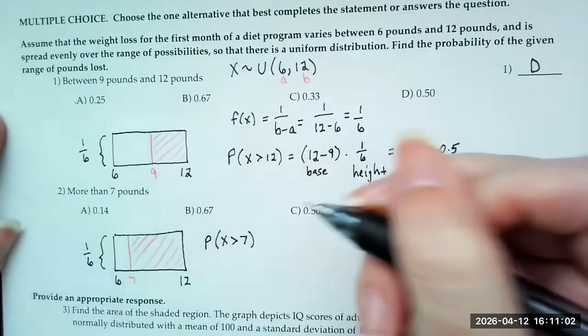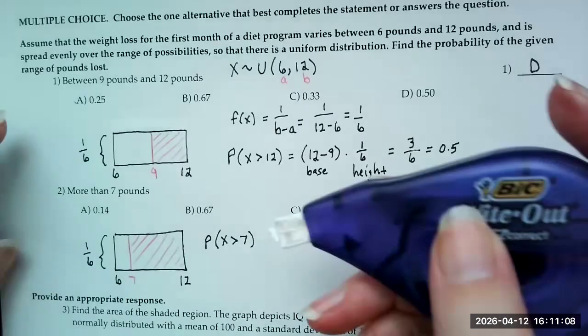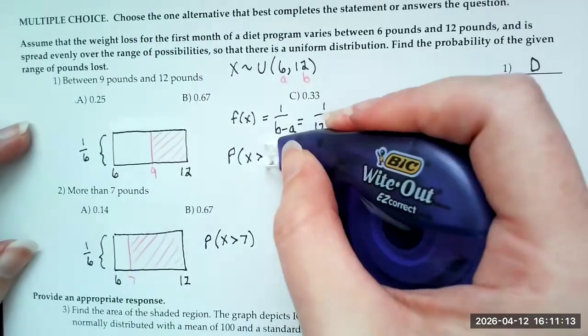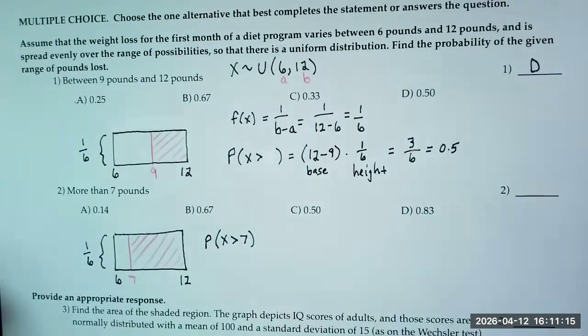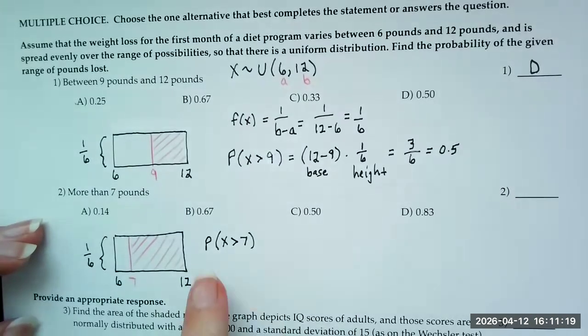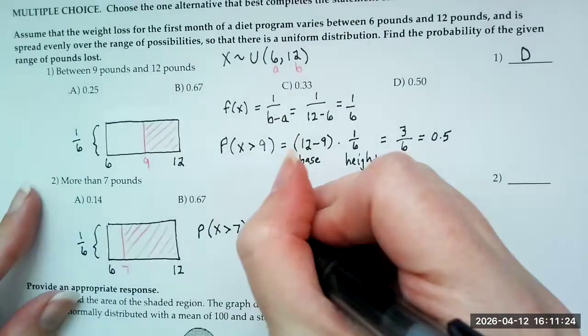And actually, I just noticed looking at the last one, I said probability x is greater than 12. It should be probability x is greater than 9, and it went up to 12. I think I was talking too fast. So let me change the last one's notation. Probability x is greater than 9.